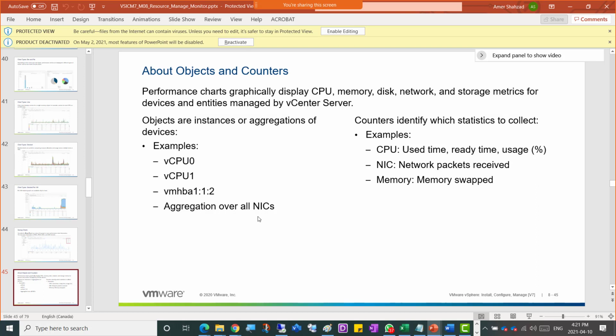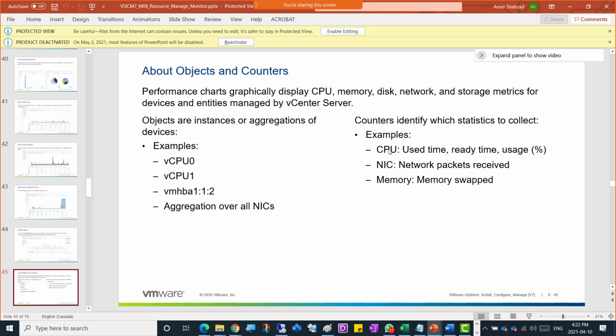Aggregation of overall all NICs. So it would just combine multiple NICs or combine multiple vCPUs and give you overall performance as well. Counters identify which statistics to collect. Examples: CPU, used time, ready time, usage. For network, it would be network packets received, memory swapped.